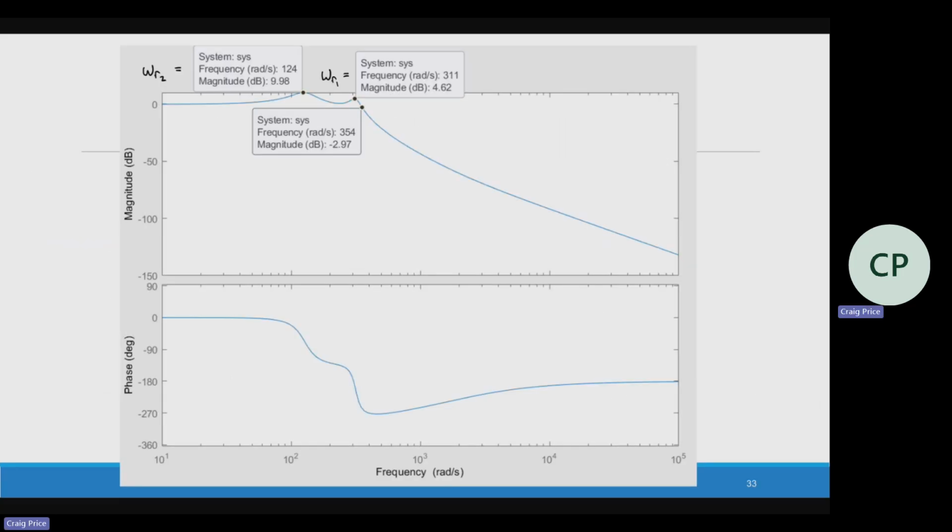But if I'm looking at the Bode plot, this is based on a sinusoidal input. How does my system respond? Well, again, we can look at those two. Basically, I found the peaks, and they're really close to the vibration frequency. So again, the higher mass has a lower resonant frequency. The smaller the mass, the higher the frequency. And so that's 124 for mass 2, then 311 for mass 1.